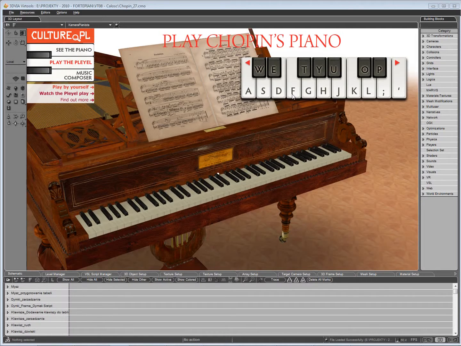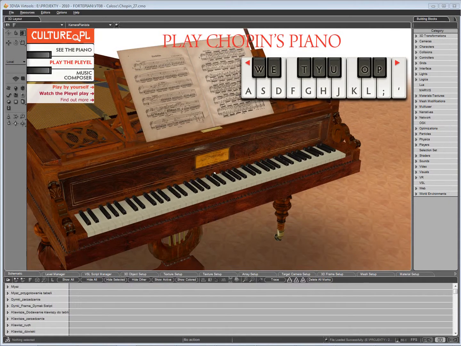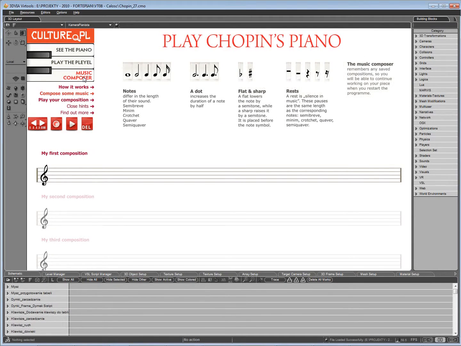The last module of the presentation is Music Composer, and it allows the user to compose his own pieces. So notes are dragged.